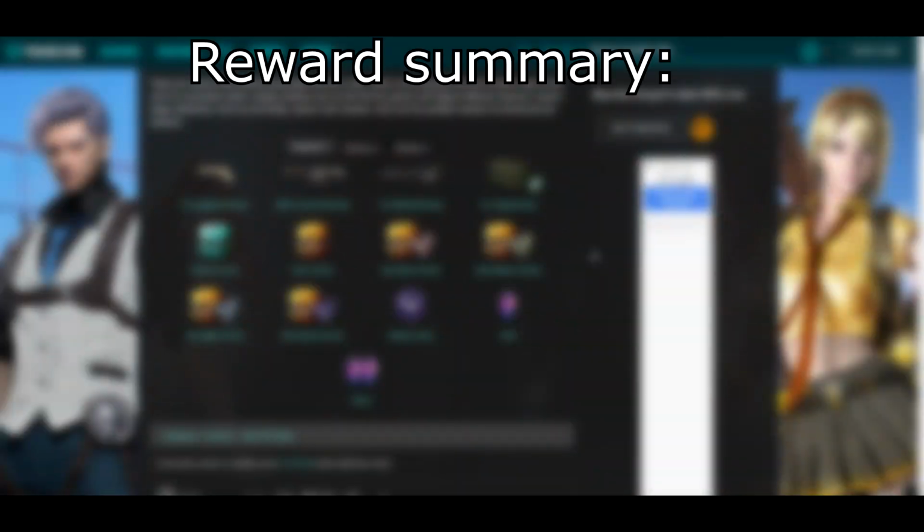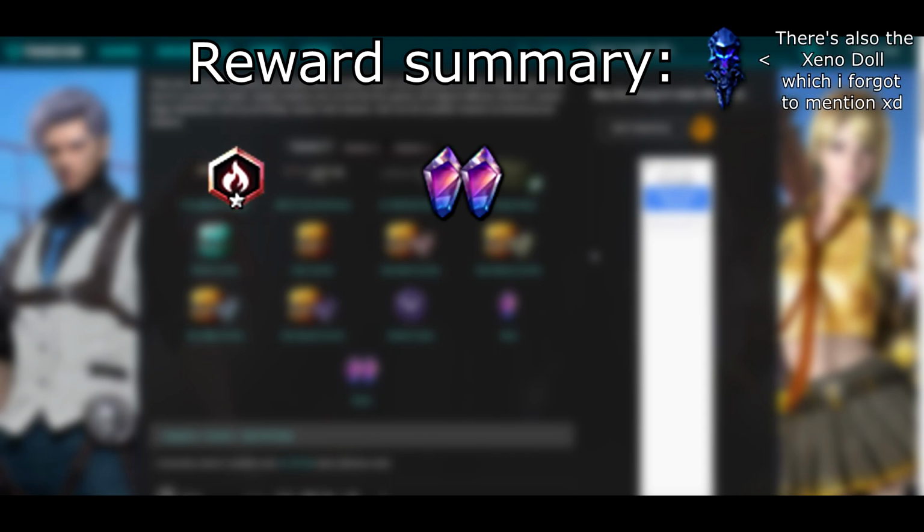Okay, so now that I'm done explaining the obstacles, let's jump over to the rewards, you know, what you get for playing Elite mode ranked. Now it can all be simplified to 4 different types of rewards. There's cores, there's jewels, there's character items, and then there's weapon pieces.